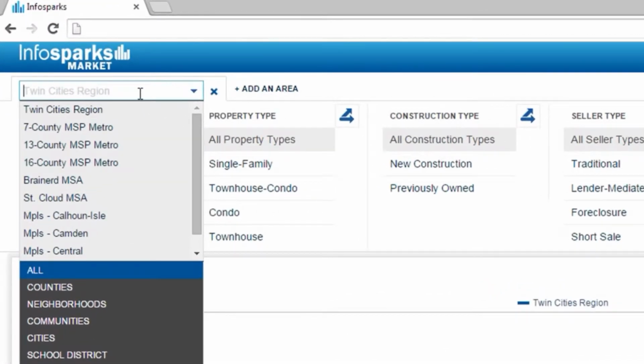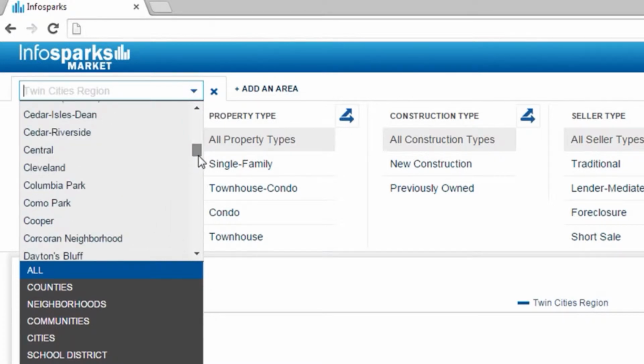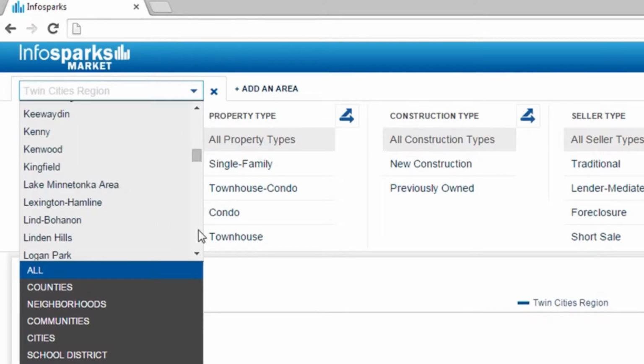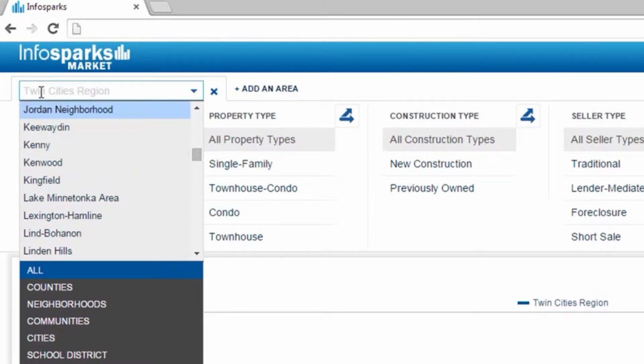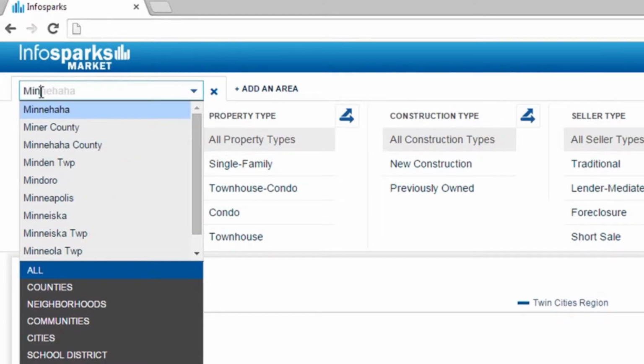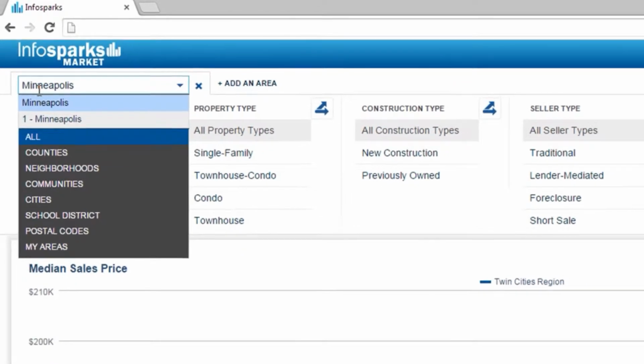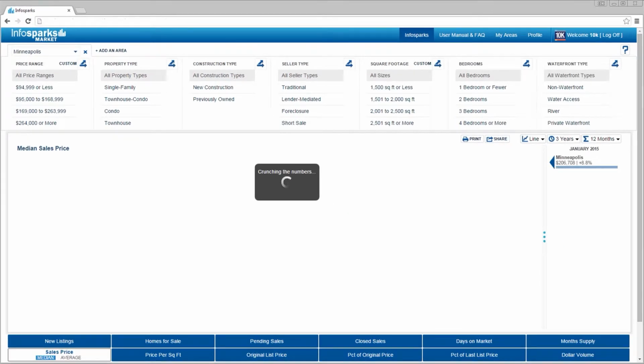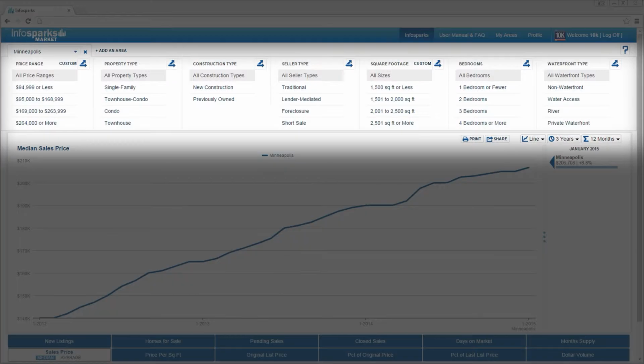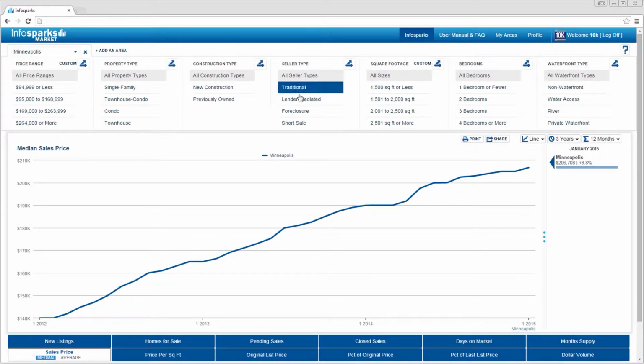The tool initially displays the default area, but you can scroll down through the available list of sub-areas. City, county, and zip codes are a few common options. Or you can type an area in the box provided. Variables are located below areas. The tool defaults to all for each variable option, but the tool was also built for diving deeper.